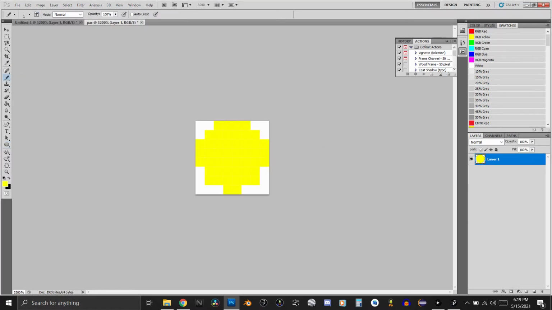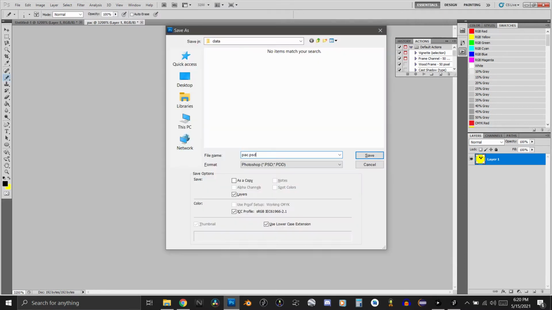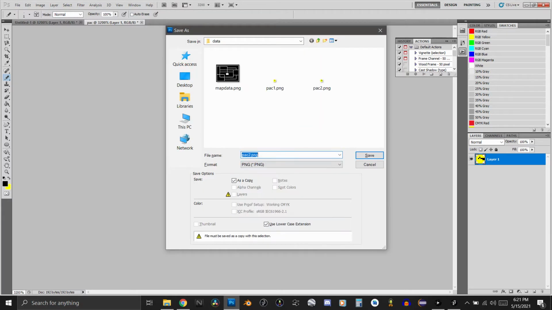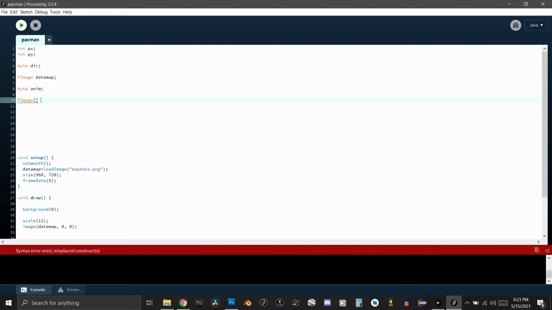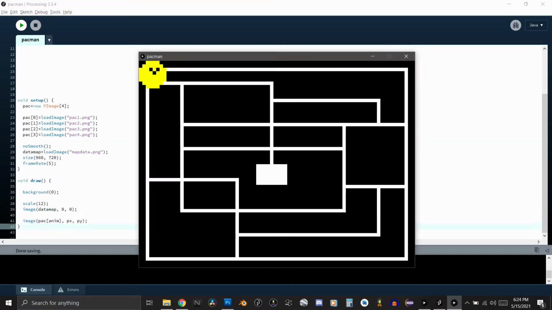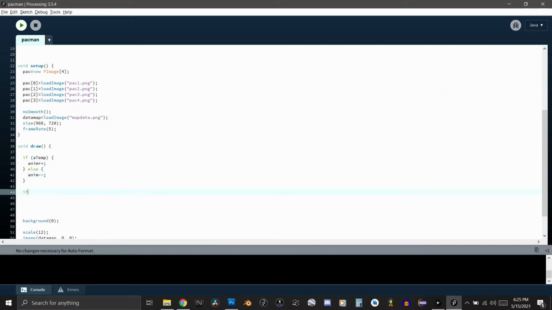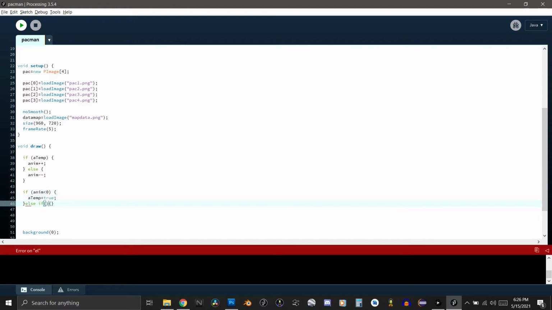Next, I made the actual yellow guy. I haven't done much animation in my videos, so I decided this was a good time to add some. I made 4 images with varying levels of mouth openness. Next was adding them to the program, and making a variable to control which image to display. It was a bit out of scale, which means I didn't do the math right. But since 8 likes equals 10, then I guess that was to be expected.